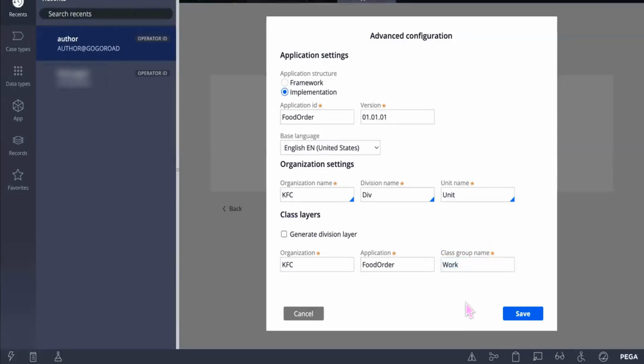You should not change the class group name. OK, organization, application: KFC hyphen food order, hyphen work. Hyphen, in the sense, will create hyphen in the background. OK, when you have created this one, the class structure will get created. You can click on save. It's fine.